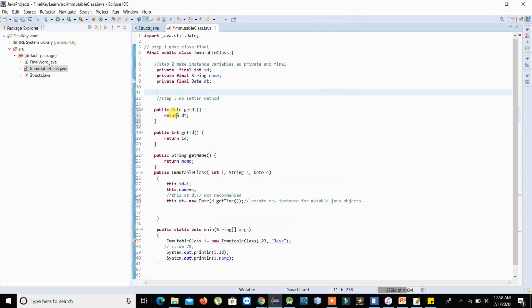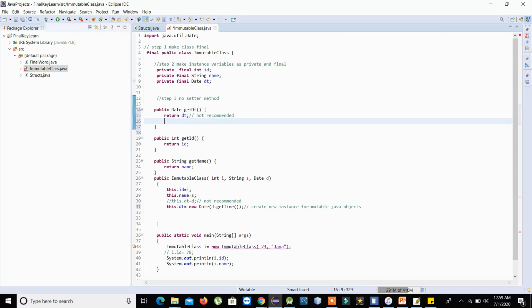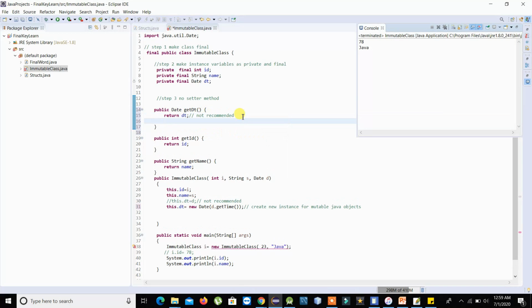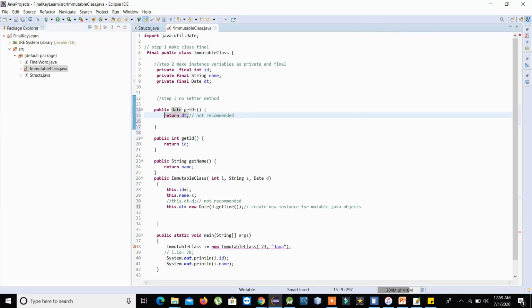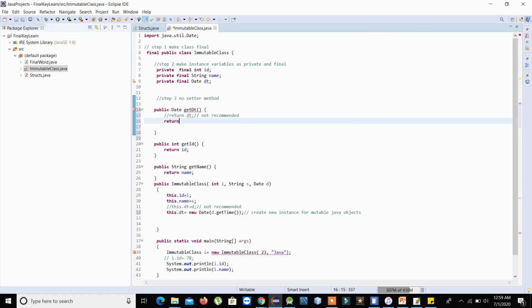Alright, it's created over here. Now, this is also not recommended because using this we will be able to change the value. So we always have to return the instance we have created. Return the instance.